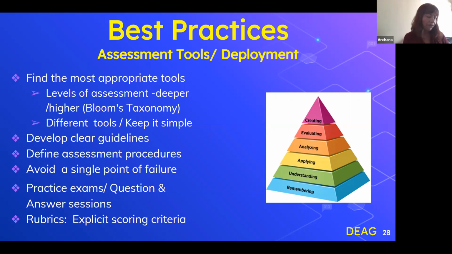Have a backup plan for any high-stakes exams so you can avoid that single point of failure. Also, have multiple assessments instead of one single big one. That'll avoid a single point of failure. Provide practice exams for the students to test the tool and get familiar. Have question and answer sessions before exams to ensure students get the opportunity to clarify any parts of the course where they're confused. Provide rubrics with explicit scoring criteria.